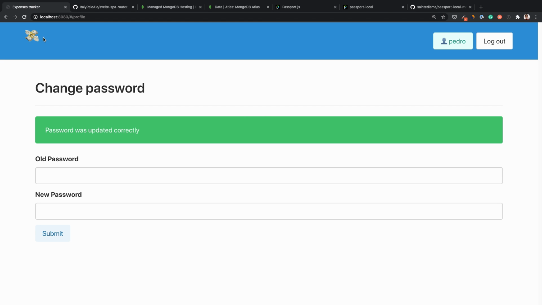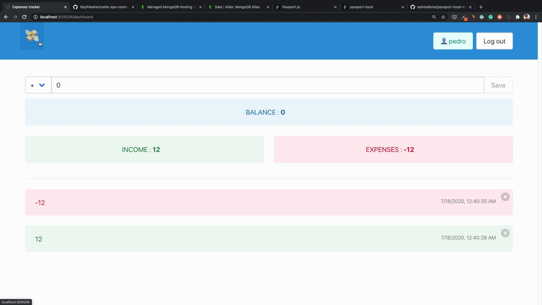Okay, so let me go back here. Okay guys, so finally I would like to fix some things that are wrong in the UI. Well, it's not a big deal, but I would like to fix that. So you can see that this is not looking good.